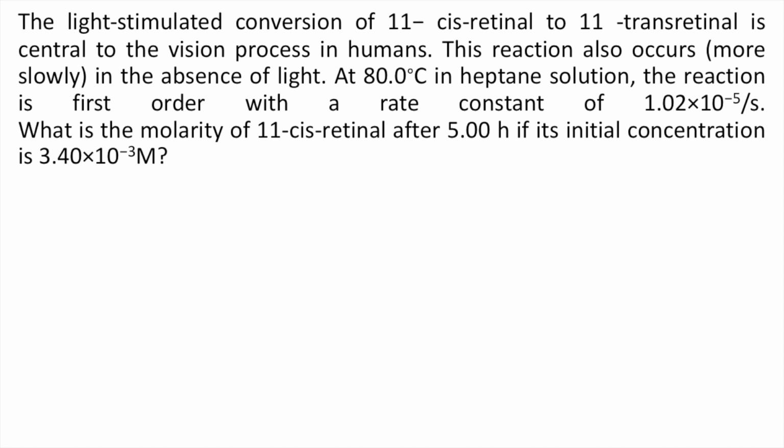negative 3 molar? So this problem is an integrated rate law problem, and it says here that the order of the reaction is first order. So the integrated rate law for a first order reaction is ln of A, that's equal to ln of A naught minus kt. Now let's define the terms quickly.